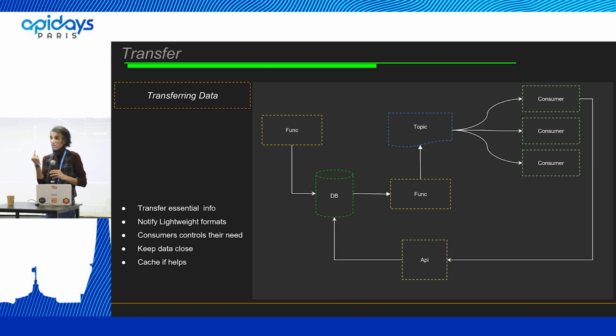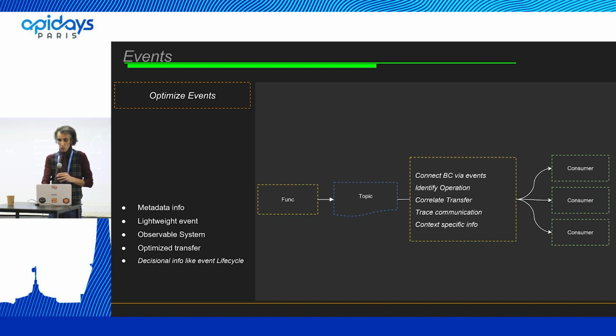And now, this is a single consumer that at a given time needs the data. So I make a microservice behind that to be able to fetch my data. This is a high-level schema, so you can break it down with your design internally. But let the consumer optimize the transfer by giving the consumer the choice to improve their business requirements. So if you can cache your data, it can be helpful in some scenarios.